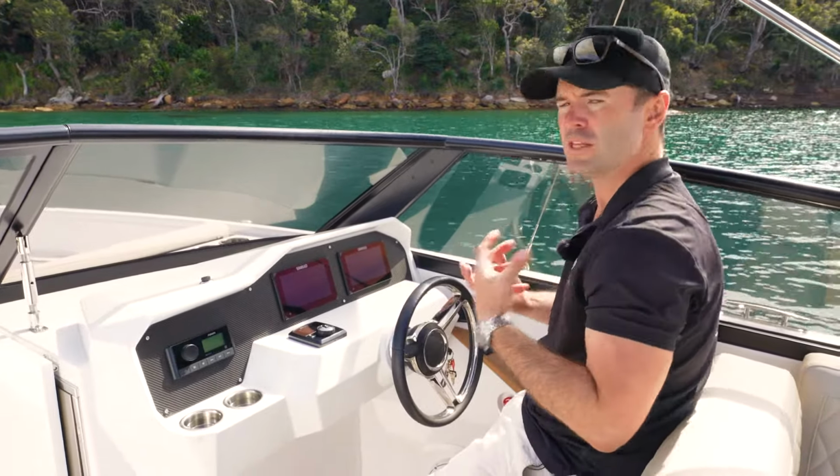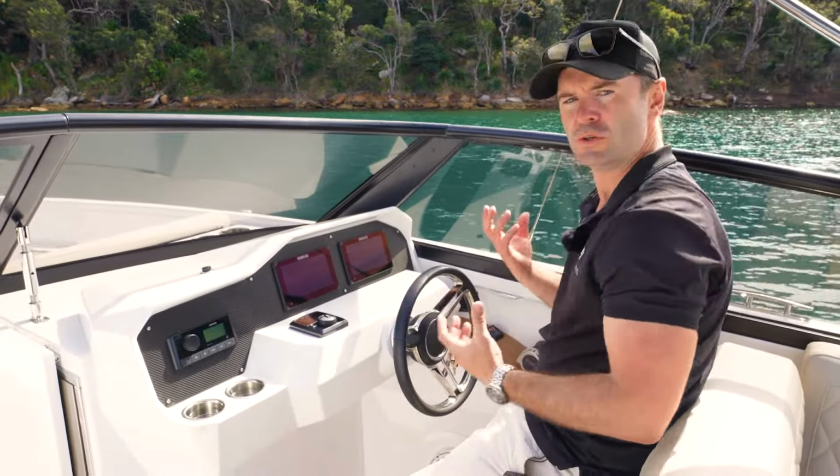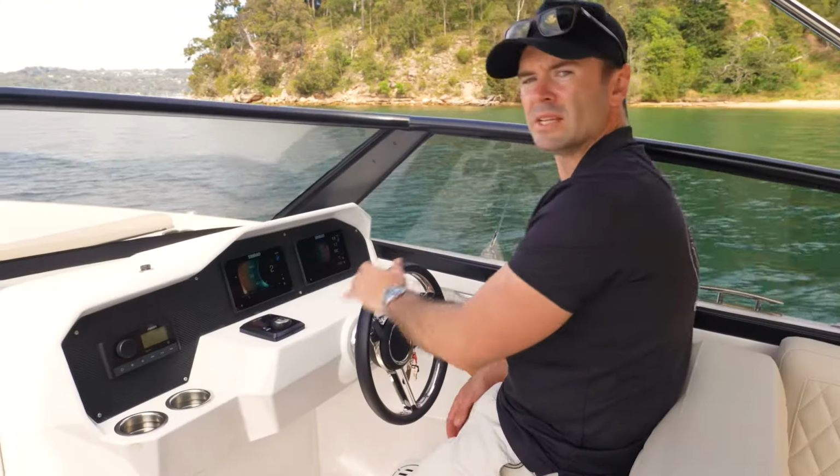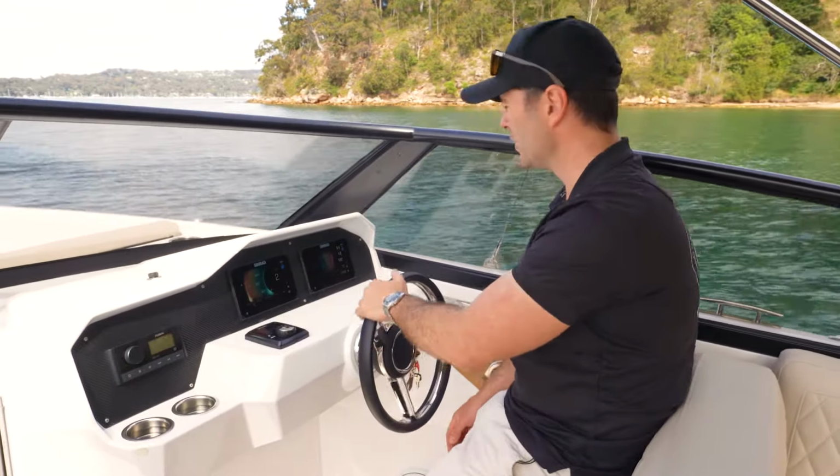If we look at the way that you'd use this boat, the way you'd step on board it at the start of the day, you unplug her. I've just turned on the battery switches here, which is all the batteries on board the vessel. Traditional key turn here, one click to the right, and down on my throttle there's an orange button. I press select on there, and now the e-drive is engaged. All I need to do now is put the boat in forward or reverse. So now we're underway heading out of our anchorage.